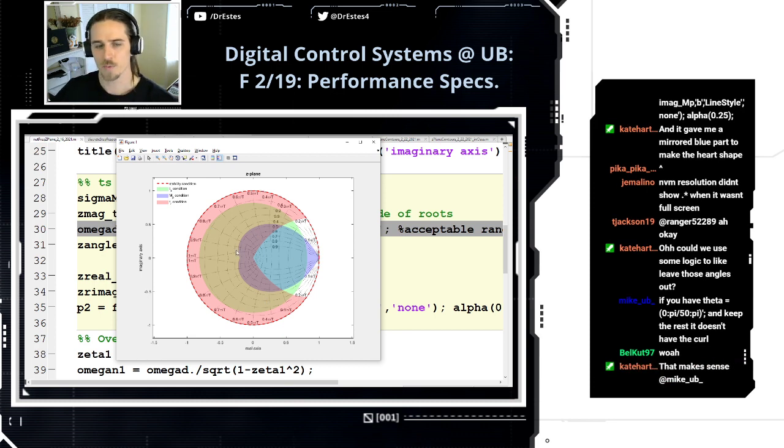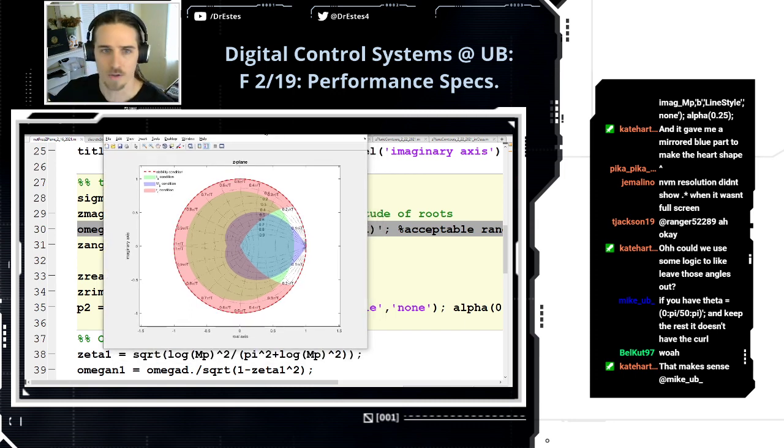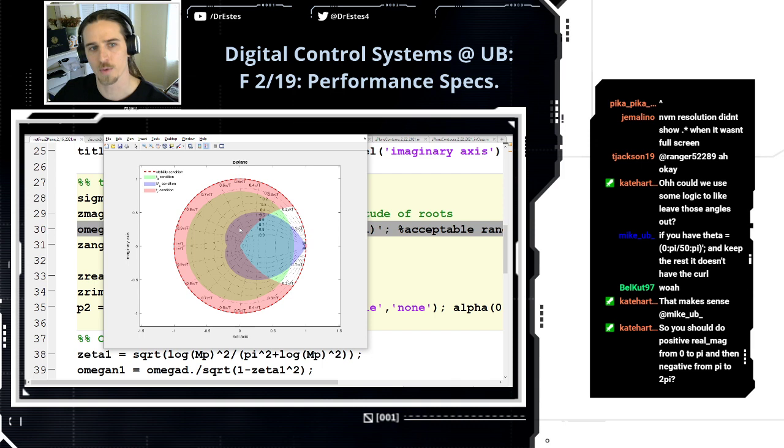And once we make this code, like I said, it's super useful within this class, but also whenever you're making a digital control system. Because think about it, at the top of this code, you put in the sampling frequency for my system, whatever it might be. Then you put in settling time, overshoot, rise time, and you can quickly play with those numbers. And then what you're looking for, the roots that satisfy all of those conditions, that's where everything overlaps.